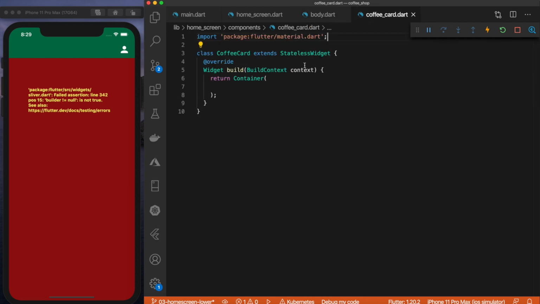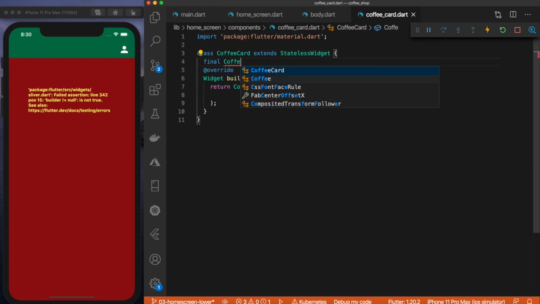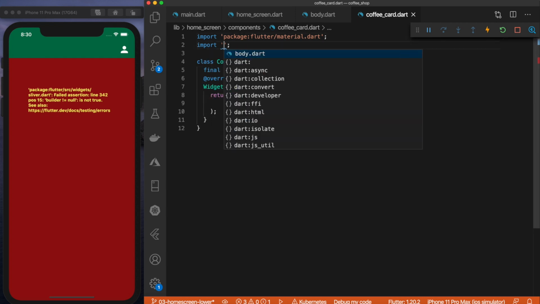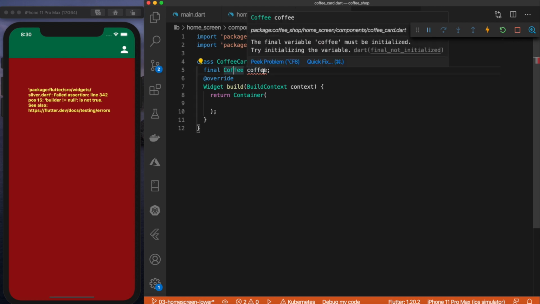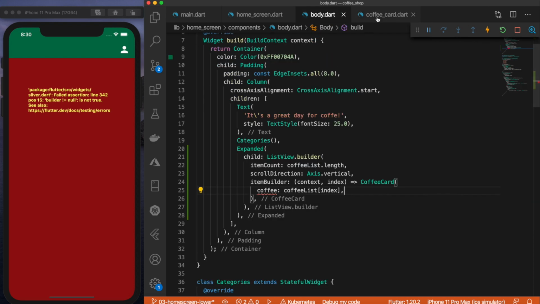So let's change that. Let's make a reference to our coffee object. Make sure it's final. And then we can import the model up top. There we go. And we're still getting an error there, and that is because we need to make a constructor. And we'll do that in just a second.